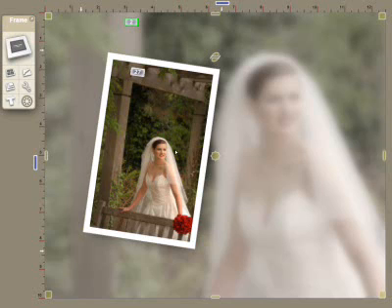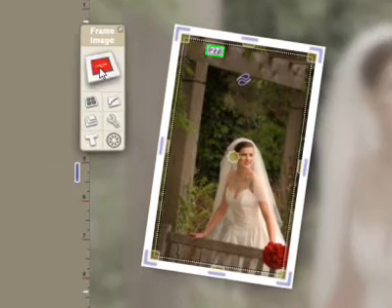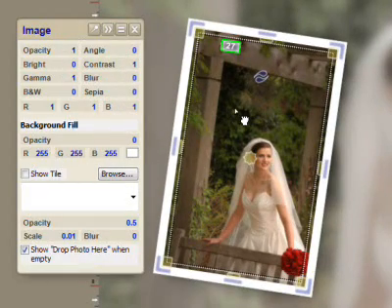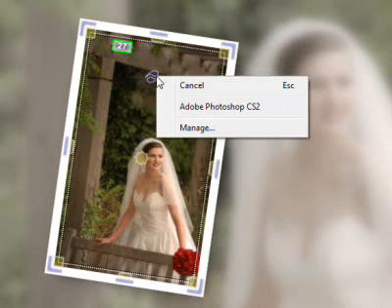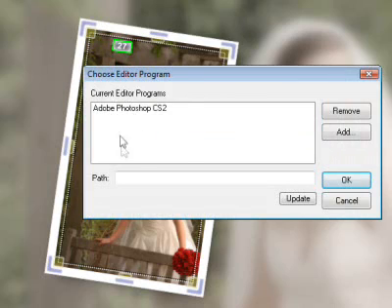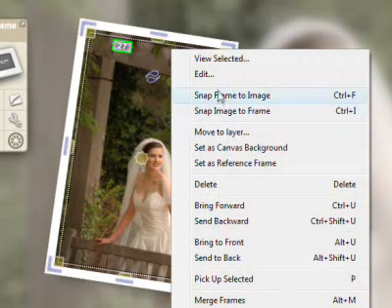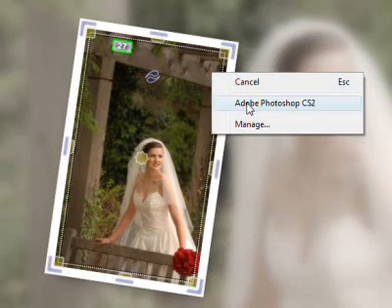If you're not happy with something about the image that you can't correct using these controllers here, then you can always use another application to edit it. You choose Edit, and this allows you to loop through another application such as Photoshop. If you don't see the application you want, then you click on Manage, and this will ask you to find an application on your hard drive in order to have it appear in this list. So you would click on Add, find the folder where your other application lives, and then when you're done, hit OK. As it is, I'm happy with going through Photoshop. I'll say Edit and choose Yes, Photoshop.